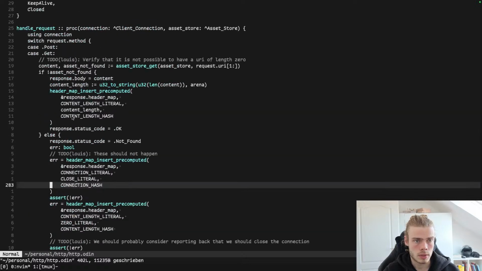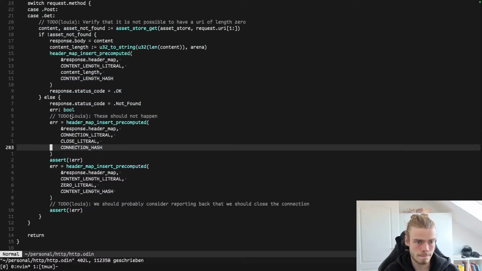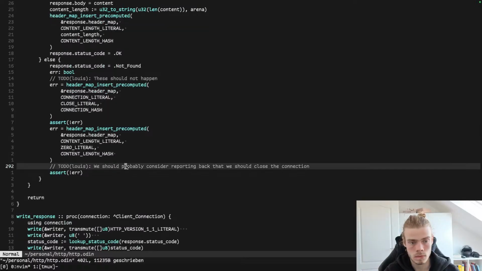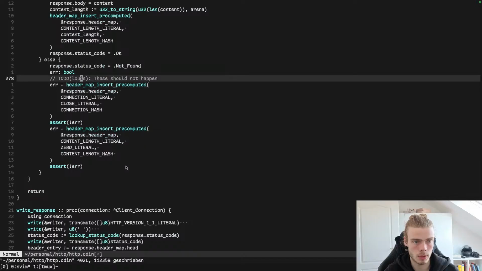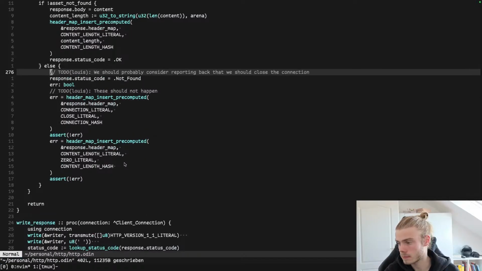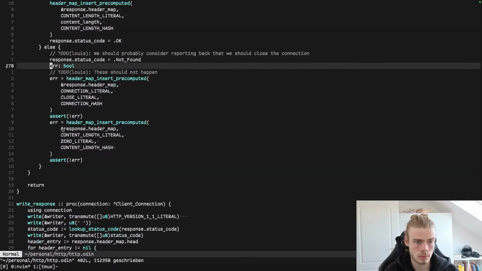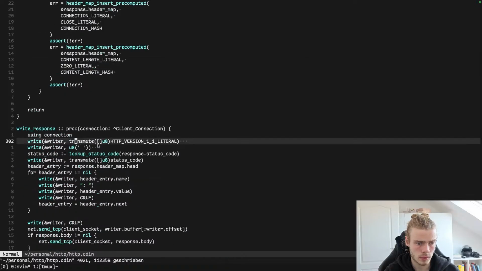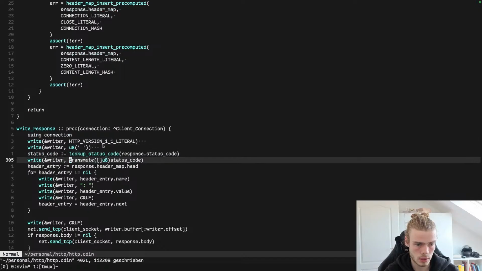I don't know what this to do says. Should be probably here. So this should no longer be this. Also that we have to transmute this is not so nice.